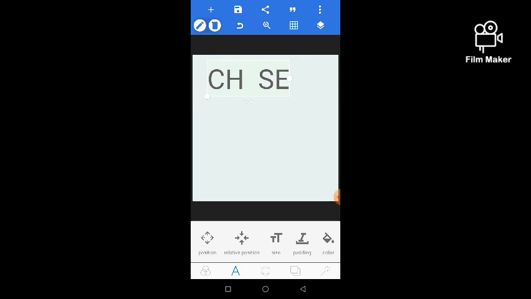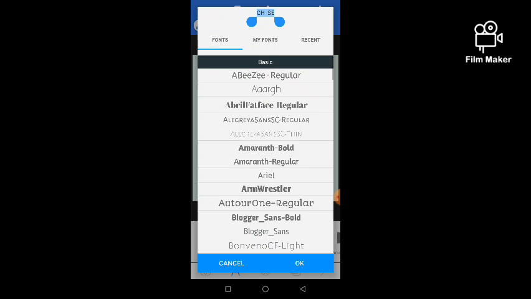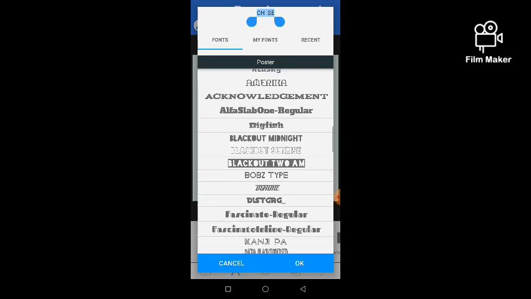Now I have this. So slide the menu left and click on the font to give it a nice font. So as you can see, I've slid. Where you have AB underneath, you have fonts. That's where you should click on. You have various types of fonts that you can make use of.